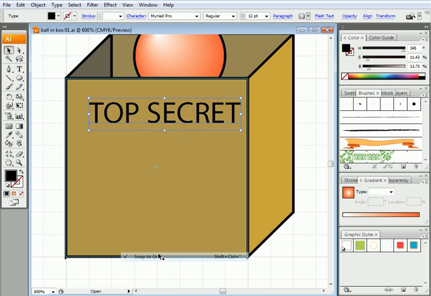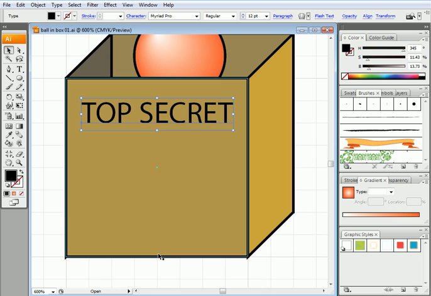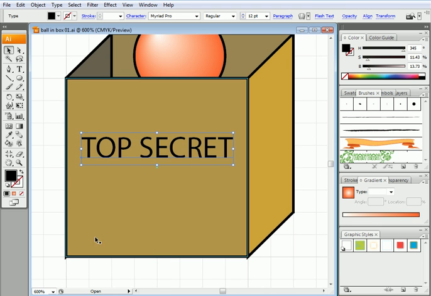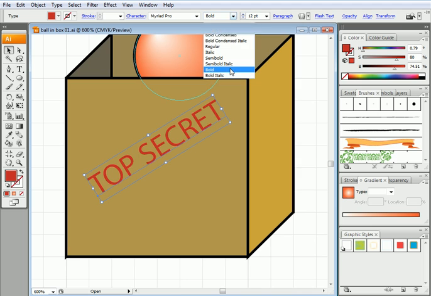So if I uncheck snap to grid, I can now move with lesser distances, like so. So I'm gonna bring it down. I'm gonna also rotate it from here, and I want to change the color, say to dark red. Of course, I can change the font from here.